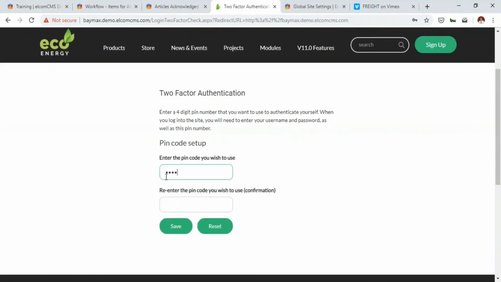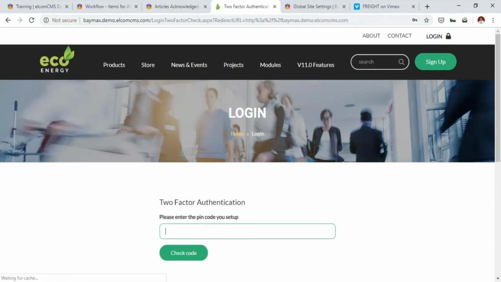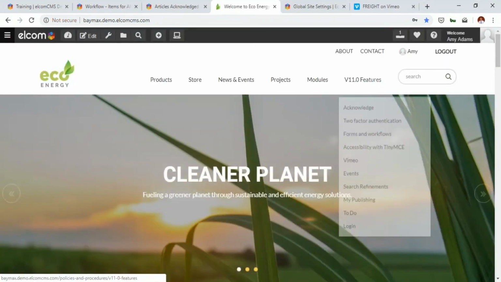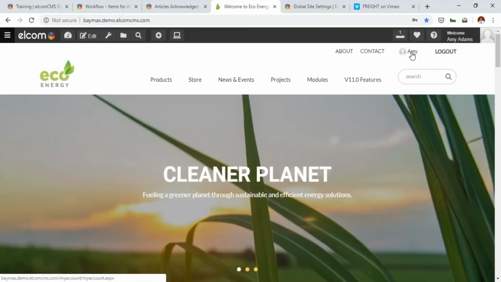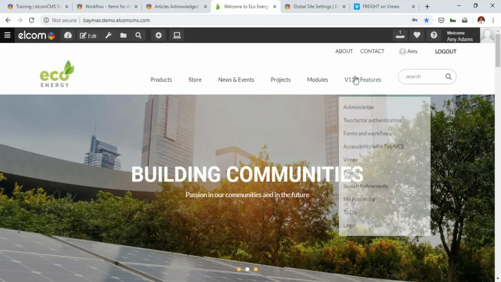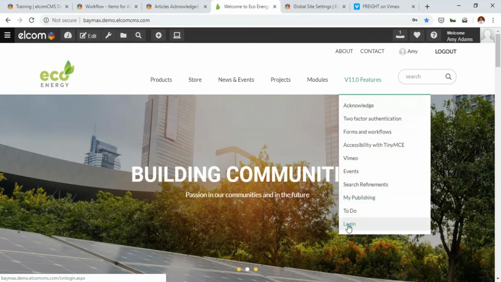So I'm going to select to use the PIN number. I'm going to choose a PIN code, save it, and complete the login process. And there you go, I'm logged in as Amy. The next time Amy logs in, it will ask her to enter her PIN code again.